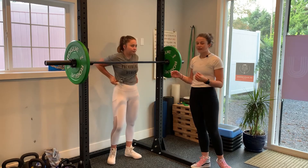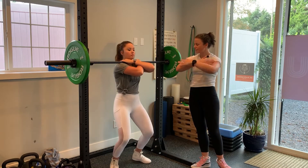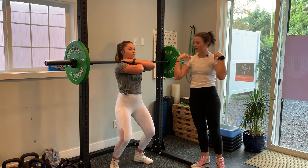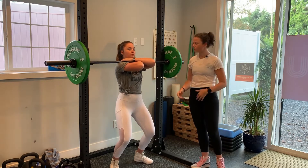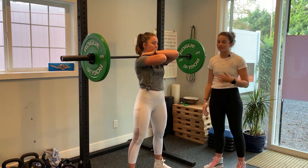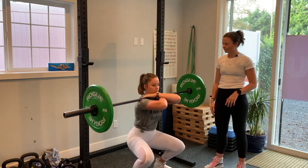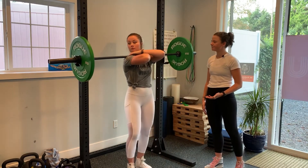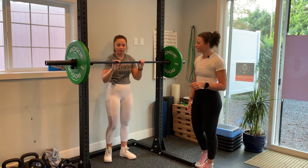The next grip is arms crossed across your chest. Same thing — we want that bar as close to the body as possible, resting on the soft parts of the shoulders, elbows pointed towards the wall in front of you. She'll unrack it and walk it forward. I find this way is a little more unstable, but straight down, straight up, re-rack — it'll get the job done.